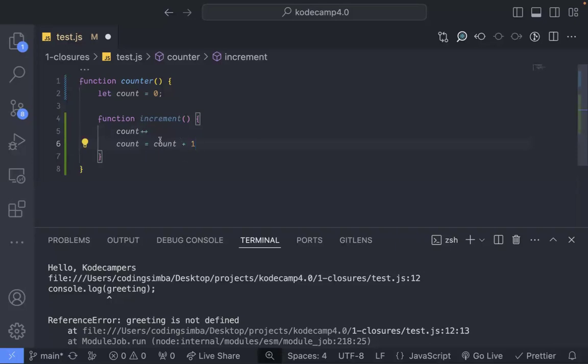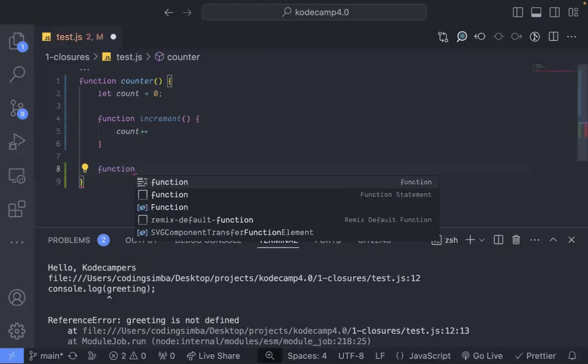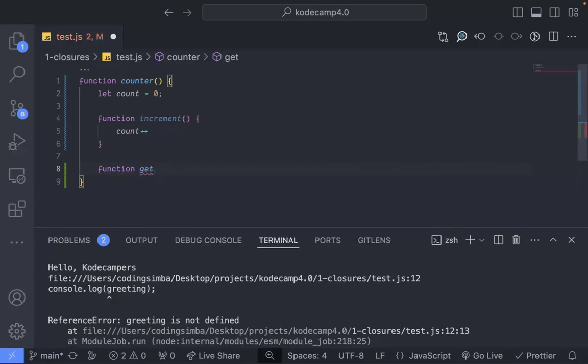When count is 2, then we say count equals 2 plus 1, count becomes 3. If 0 is equal to 0 plus 1, count becomes 1. And that is it. So another method here will return our count, because we can't access this count variable outside of this counter function, because this is now a closure. So we need to get the count.